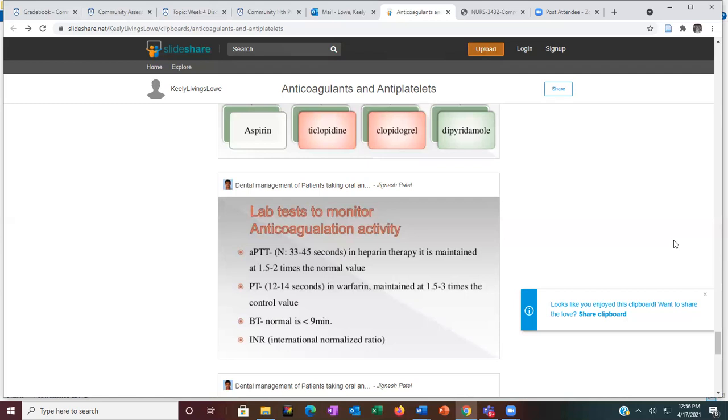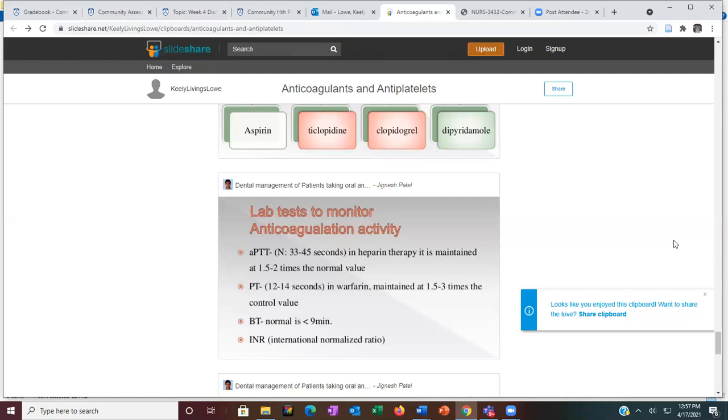And we said that PT is one of those labs that's different from lab to lab to lab. So with PT, we put something called an INR. And INR is not going to be the seconds. So PT is the number of seconds, 12 to 14. But if we're looking at INR, it's a ratio, and it's going to actually be the 1.5 to 3 or something like that. So maybe their INR is 1.5, maybe it's 2, maybe it's 2.5, maybe it's 3. So that's going to be the norm for INR.